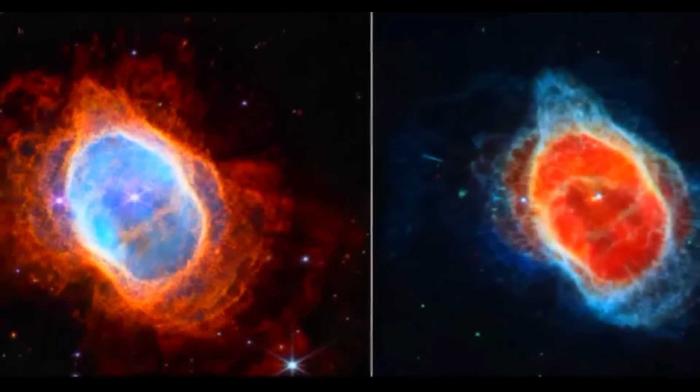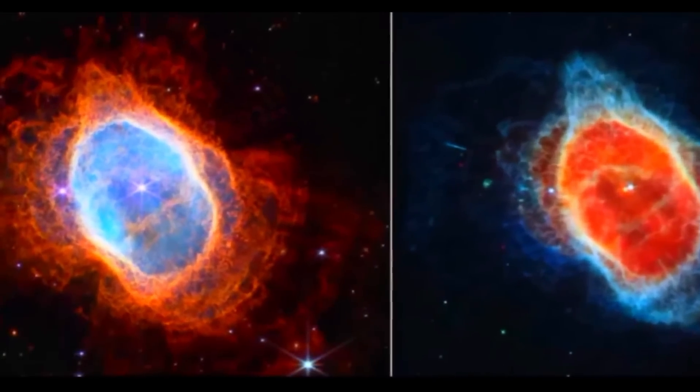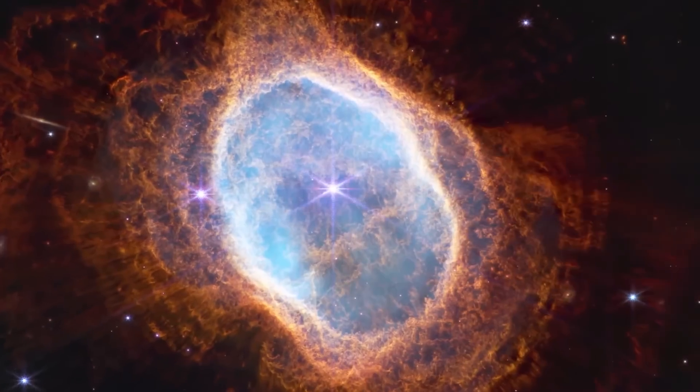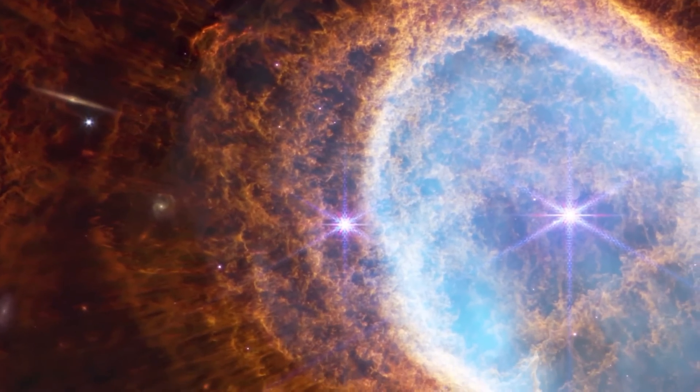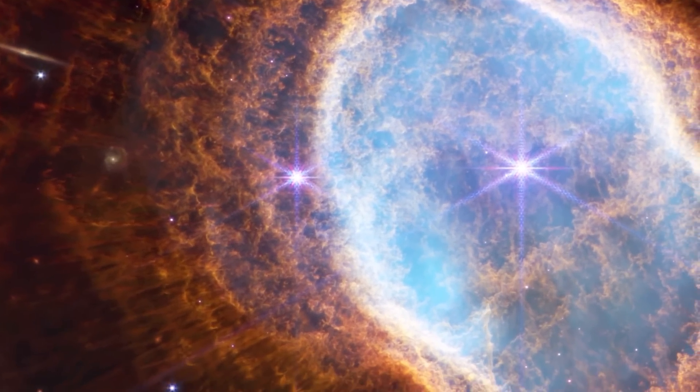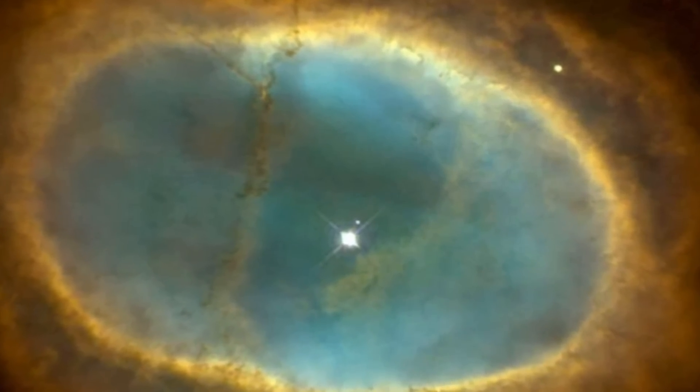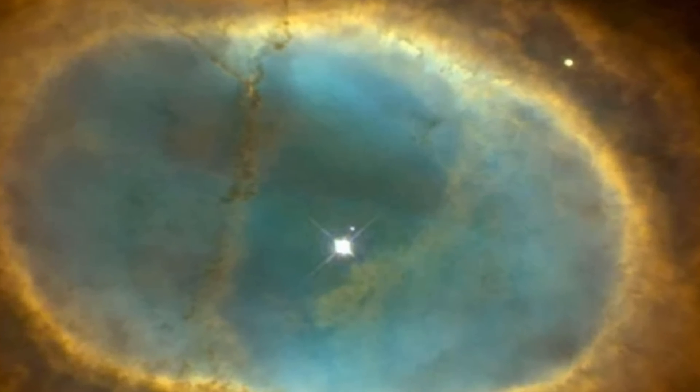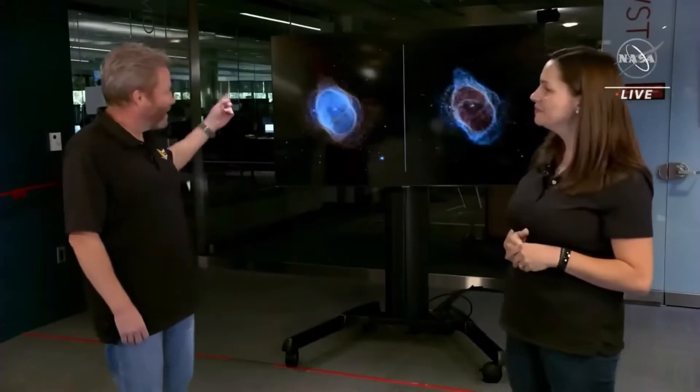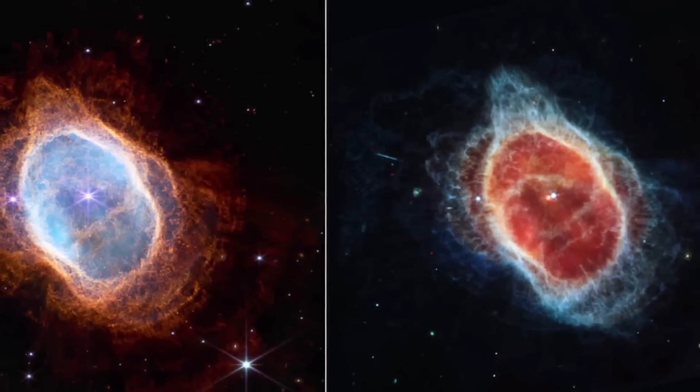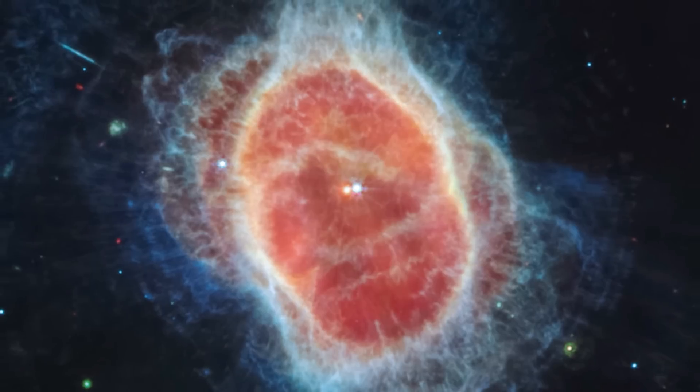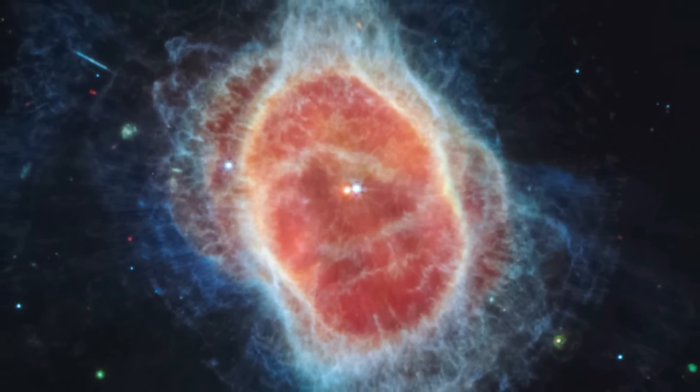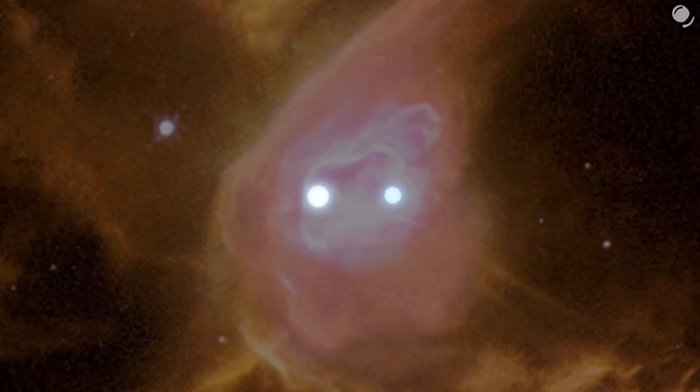The second photo shared by the telescope team is also a nebula but from the other end of a star's life cycle. In the first photo, we discuss the Space Maternity Hospital, and here we have a cemetery with one grave. Quite a beautiful one. The Southern Ring Nebula, also known as the Eight Burst Nebula or NGC 3132, is the stunning aftermath of the death of a star 2500 light-years away from Earth. The bubble in the photo is about one light-year in diameter. Such nebulae are called planetary nebulae, but they're not about the formation of planets.